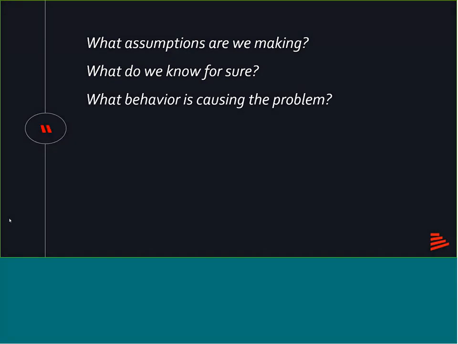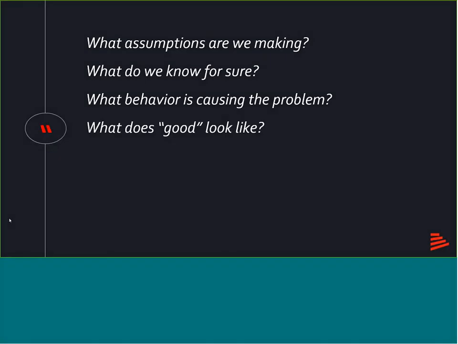We want to talk about the behavior that's causing the problem, either individual or organizational, and we really want to understand what that looks like from an observable basis. What do people experience as a result of that behavior? Conversely, we want to also know what good looks like and what good behavior looks like. So while competency models are really valuable for us in understanding what's important to the organization, we really want to dig in and say, well, what does innovation look like in your organization? Because it might look very different in a large established organization versus a lean startup.